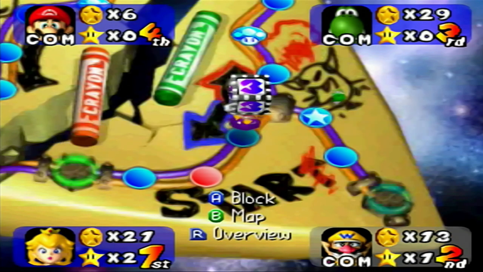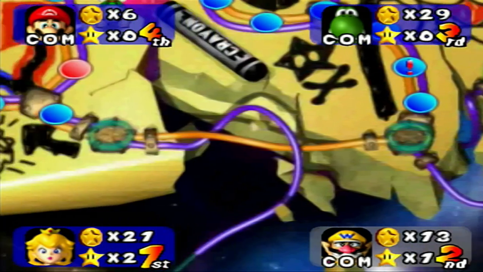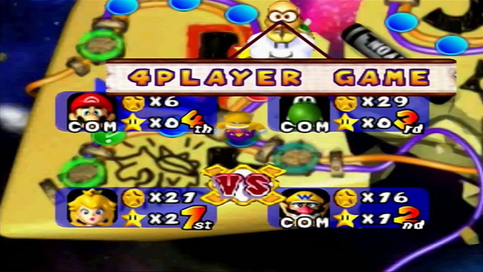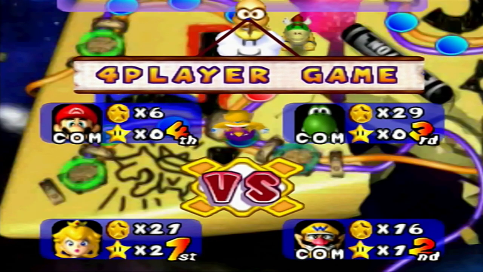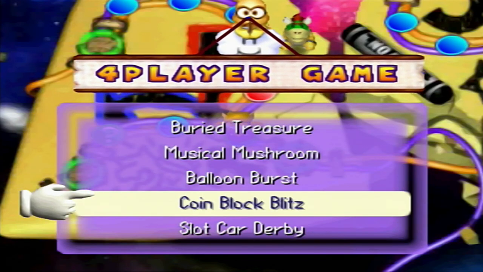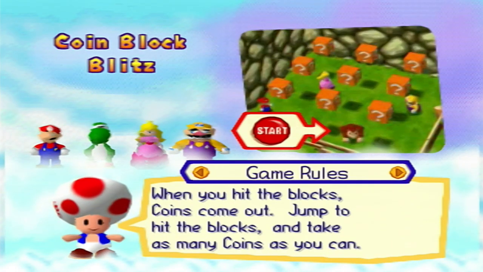I can steal my coins back from Yoshi over there. And in this game, Mario Party 1, it doesn't cost anything to steal coins. But you do have to pay 50 to steal a star, so oh, well! Coin Block Blitz. It was on a slot card derby, and then it just went back up. Okay. A bonus minigame in which everyone wins coins. That seems like what the game wants us to do. They want us to get stars.